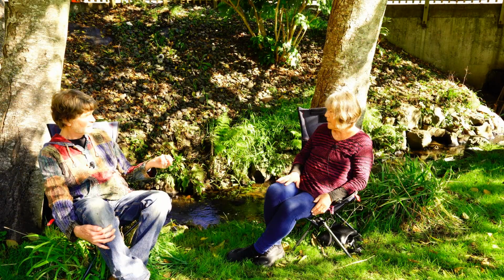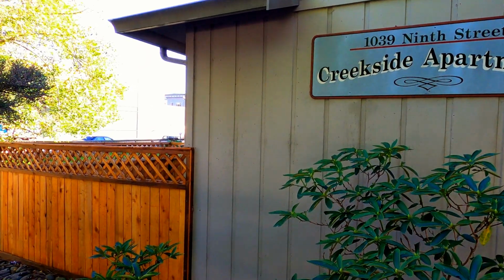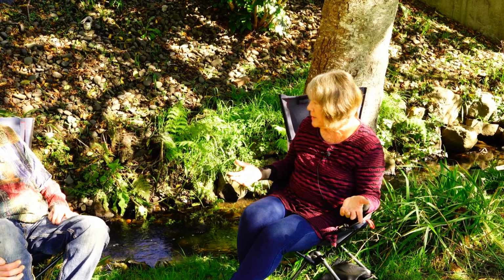When you spoke up for this creek, you had some pushback at that council meeting according to the article. It was said that that was the only way this development could be viable is by covering up this creek, and yet you held your ground with a few of the other council members. I think people say those things in meetings because they want to put the fear into elected officials. Well, if you don't do what I want you to do, I'm just not going to do this. I mean, we still see examples of that.